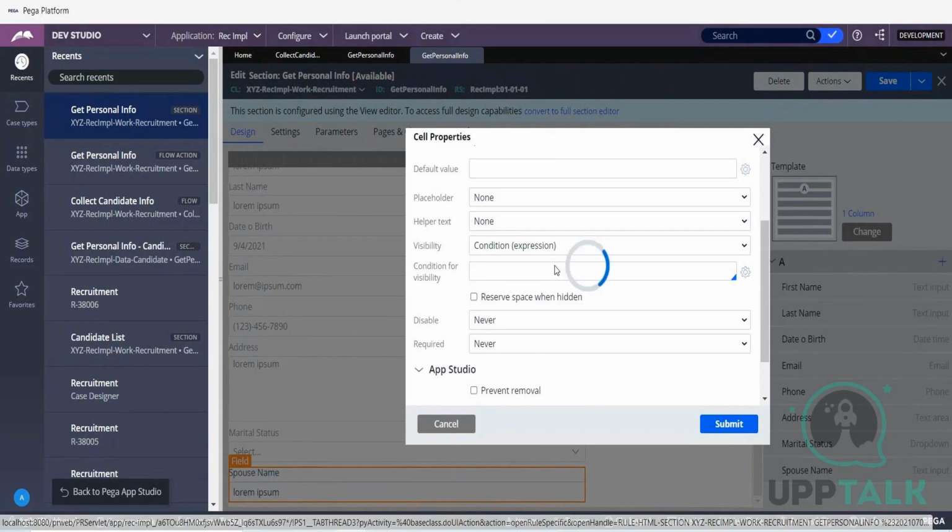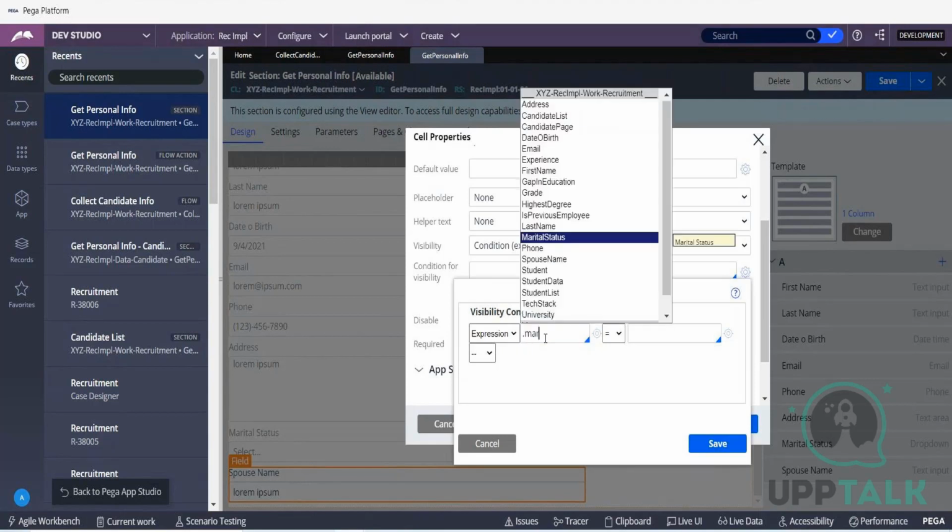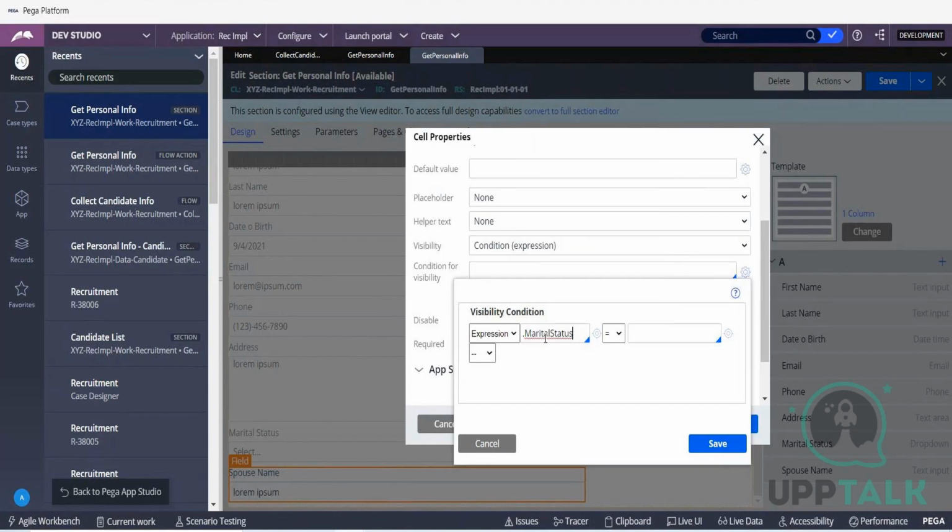If it is reusable everywhere, you could use a when rule because that's like a function. You can reuse it everywhere. But the expression is only confined to this point. So what is your condition? It is marital status equal to Married.